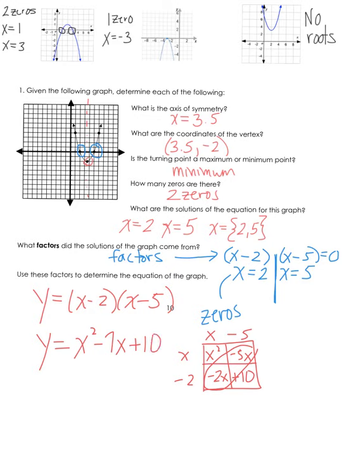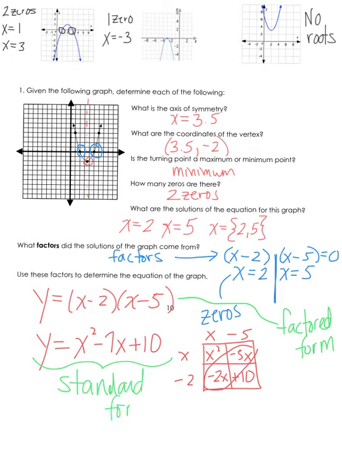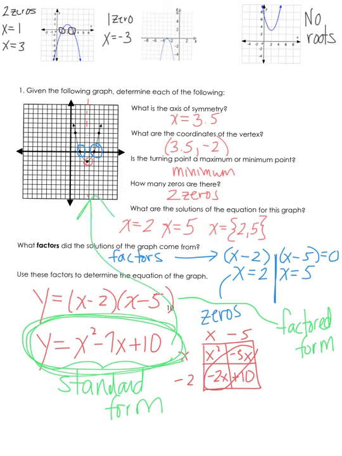Okay, and I'm kind of running out of room here, but I do want to point out that this is factored form, and this is standard form. Now, those are the equations of the parabola. If I type this into y equals in my calculator and graph it, I'm going to see that parabola. Okay, let me go on to the next page.